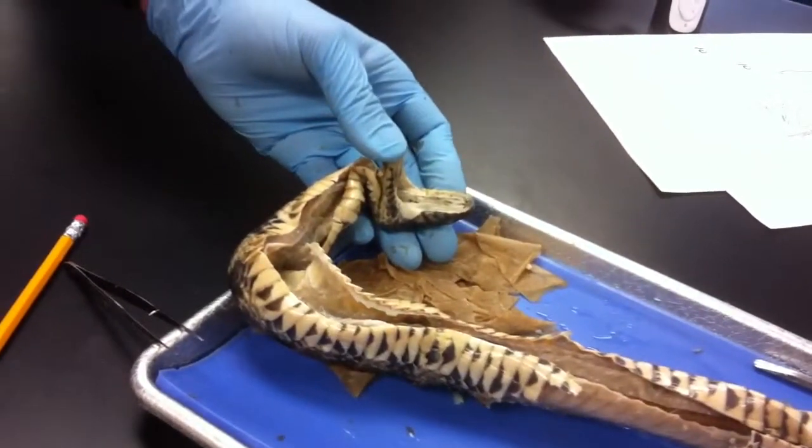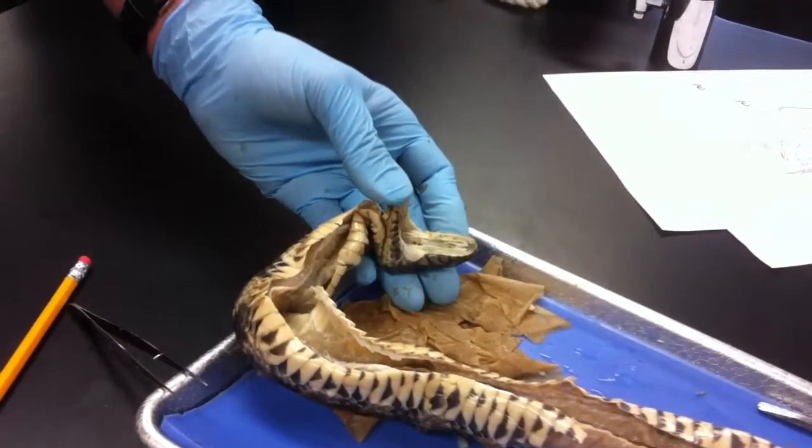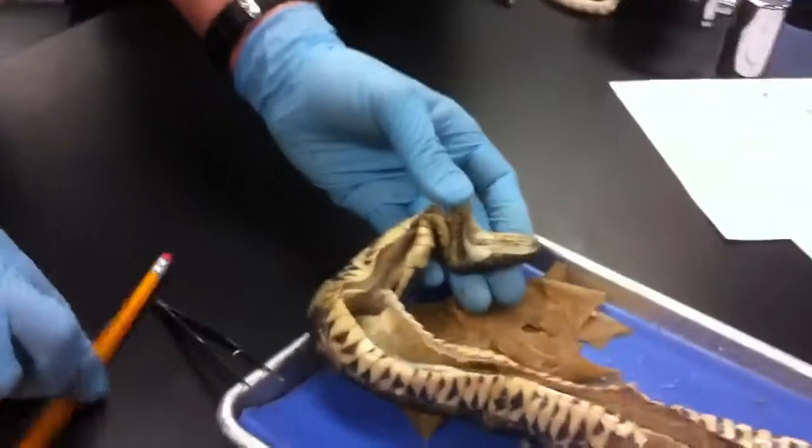And so that gives them directionality in chemical sensing. If it's more potent on the left side, that means it's over there. If it's more potent on the right, it's over there. That's the Jacobson's organ.